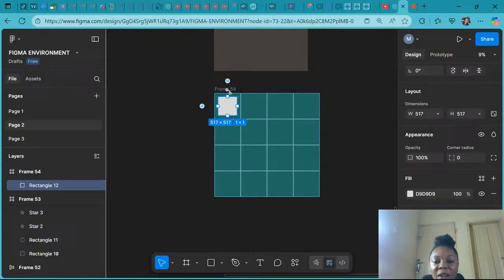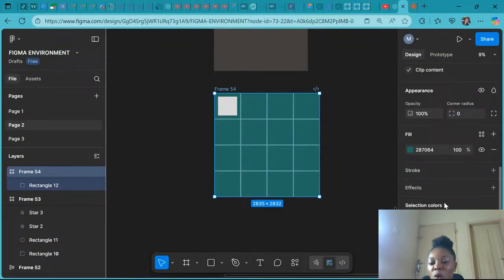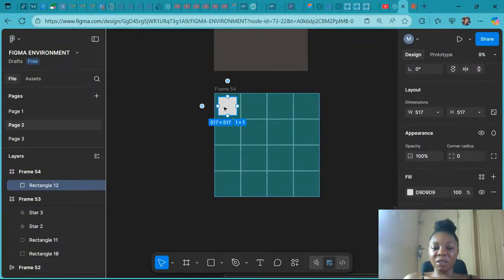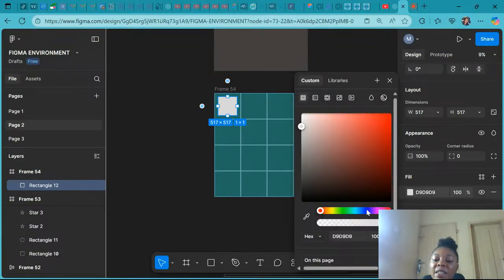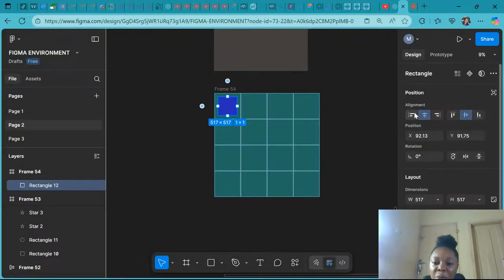But here now, you see that I didn't go through the auto layout method. I just created a frame. Then on the frame, I saw the flow options for me to create a grid, and I went along with it. Then created the grid. I inserted a shape inside it. But when I inserted the shape, you can see that it gave me position instead of auto layout, the auto layout frame we had earlier. So that is why we had this. And following this alignment, I was able to put this thing to the middle.